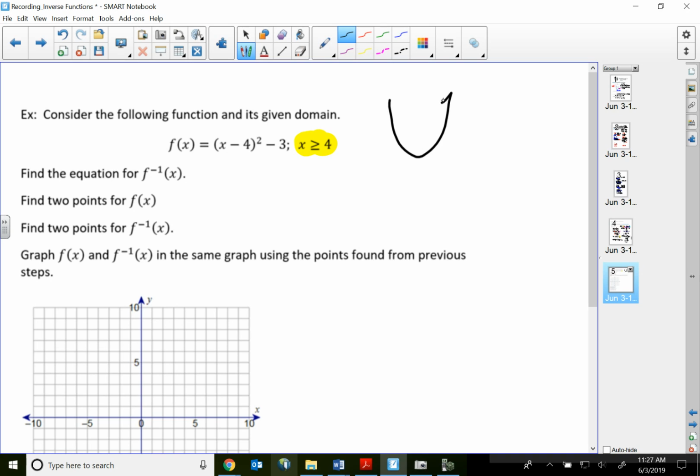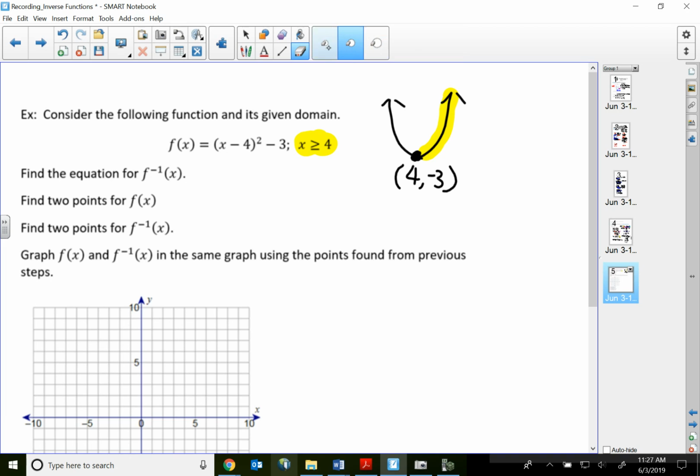What is the vertex? It's y equals a times (x minus h) squared plus k, right? h is 4, k is -3. So my criteria on the domain that I need to look at is x greater than or equal to 4. That means I need to look to the right of 4. So for this entire parabola, I only need to look at x greater than or equal to 4, which is always going to be to the right of it.